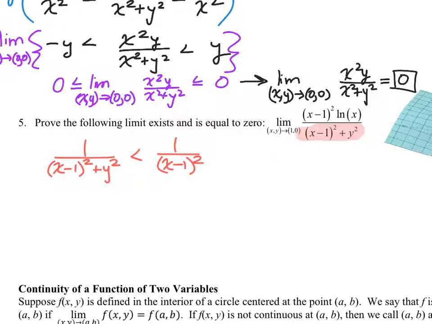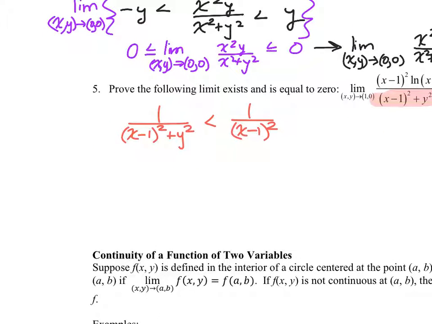All right, because smaller denominator means larger fraction. So this is a true statement. I don't even have to know what x and y are in order to know that this is true, because I know that y squared is guaranteed to be a positive number, because anytime you square a number it's positive, and I'm adding it to something else that I know is positive. So whatever that first fraction is, it has to by definition be larger than my second fraction, 1 over x minus 1 squared.